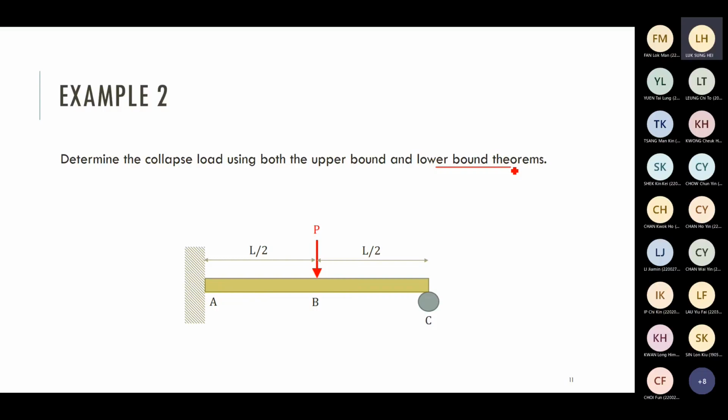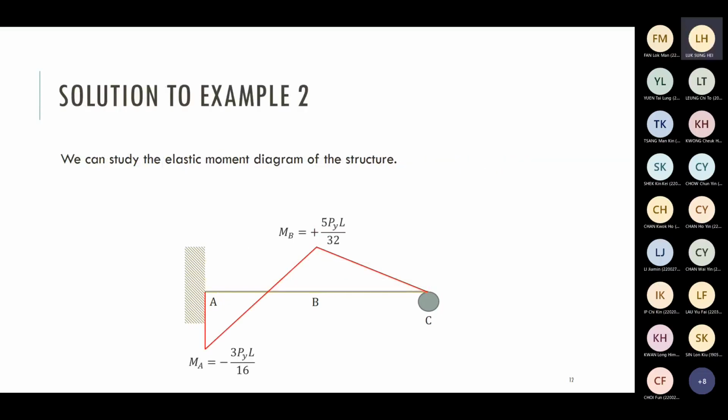In case you want to use the lower bound theorem, then you have to try your best to draw the moment diagrams. You may draw the moment diagrams and then use the moment diagram, set the maximum value equal to the plastic moment, and then evaluate the loadings. It takes you a longer time. Anyway, how about the solutions?